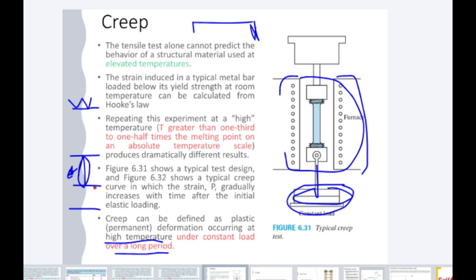Why does it take long? Because the load is fixed, so you cannot see the deformation immediately. It will take some time. That is known as creep, and that's how we perform the creep test, right? What about the specimen? For the creep test we usually use a specimen which has a uniform cross section, same as for the tensile test. We have the shoulder also to fix it, and then we expose the uniform cross section to the load.